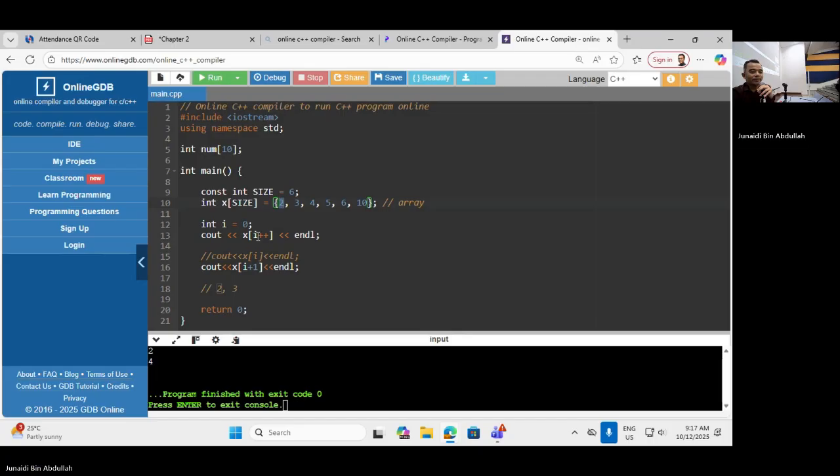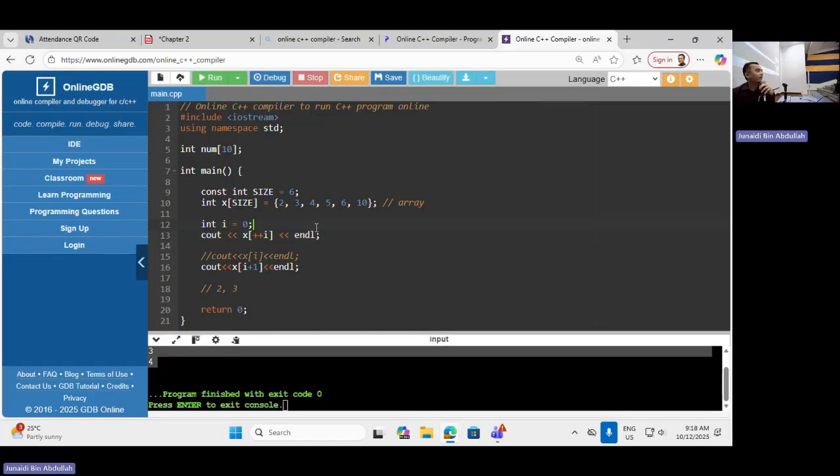So your I now becomes 1 after you have cout. Okay. So now it is referring to this. But then when you see x, I plus 1, your 1 plus 1 becomes 2. It becomes x2. X2 is 4. Okay, so that's why you have 2, 4. But it's quite different if, let's say, you put this before. That means we increment first, then this one will become x1. X1 is 3, so you're going to have 3, 4. Okay? Can or not? All right.